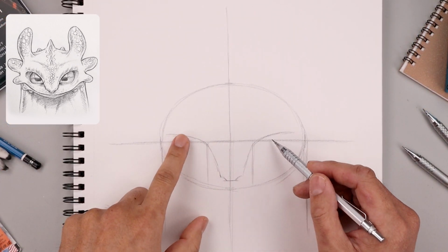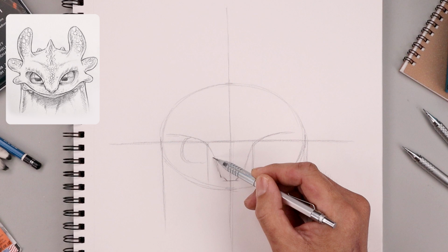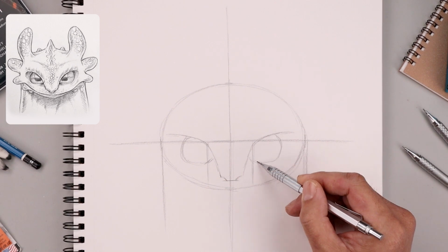Now let's tuck the eyes in underneath the eyelid. Let's start from the very top on the left. We're going to draw a circle going all the way around, and just tuck that in on the inside. Let's do the same thing on the right. We're just going to line this up, going all the way around the eye, and then up underneath the eyelid.